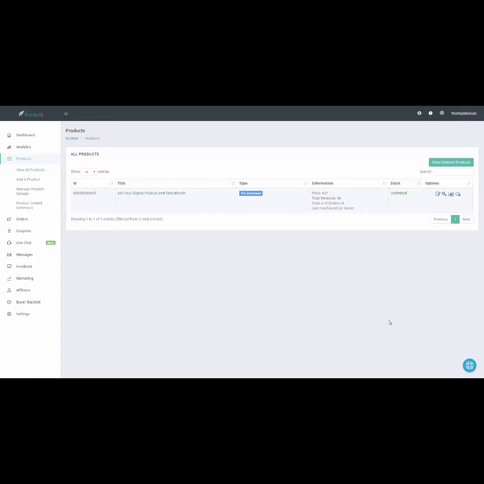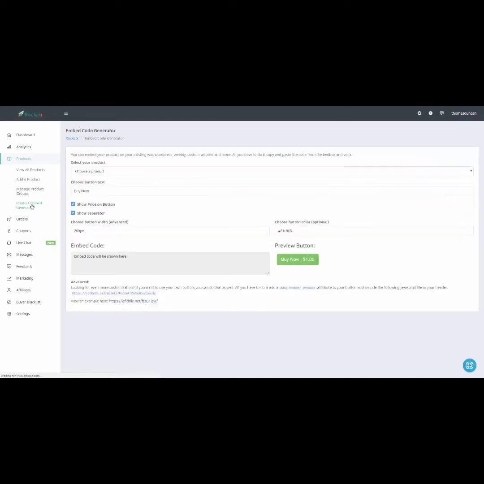Hello and welcome. What we are now going to do is generate a button for the product that we just created in Rocketer. So to do that, we're going to go to the product embed generator. And then we're going to choose our product from the download menu. We're going to choose what that button text is going to say. So for example, if we want to say download now, we can do that. If we want to change the color, we can do that, and we can use the color picker here. And then when the code generator saves, we'll have our new code there. And then the actual embed code will be here.